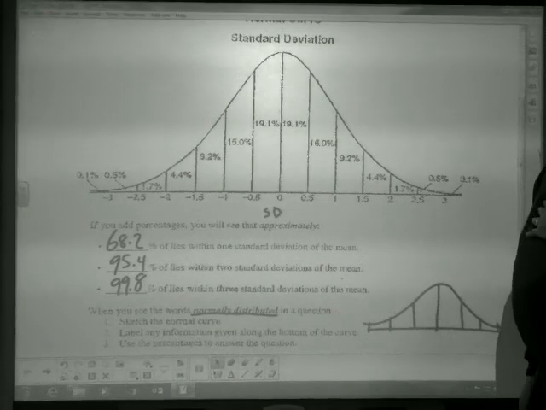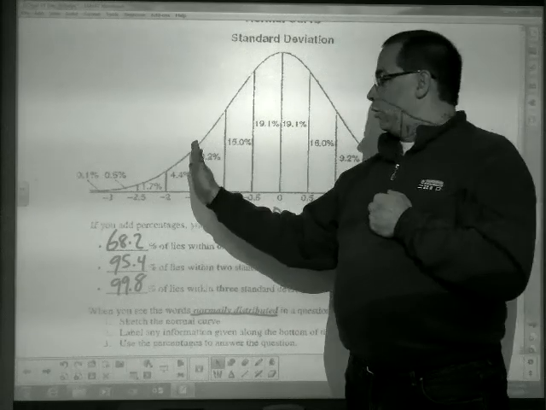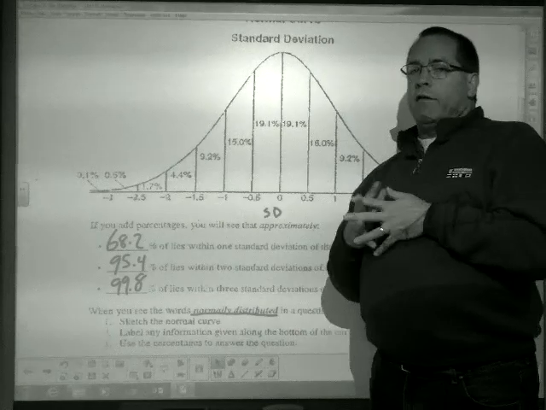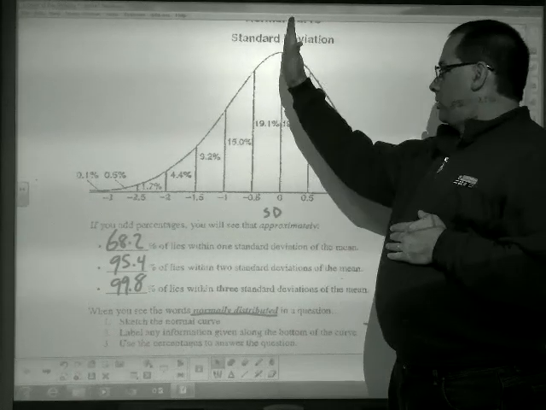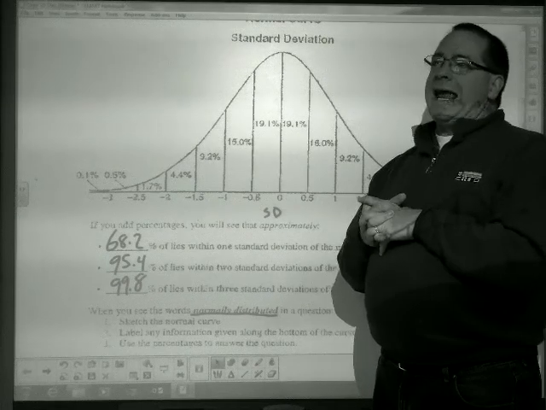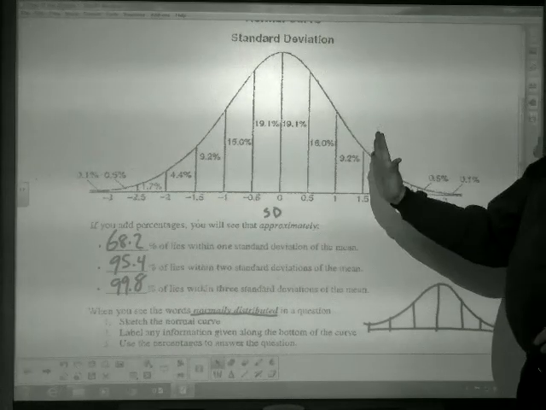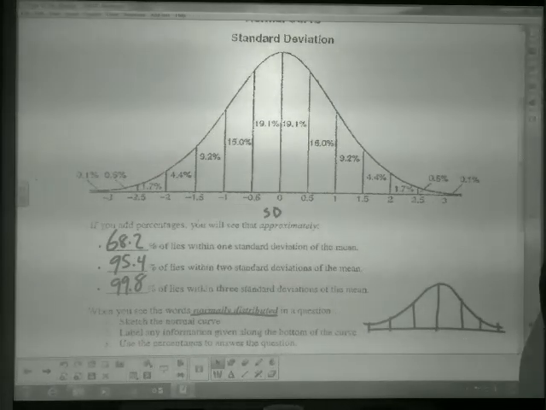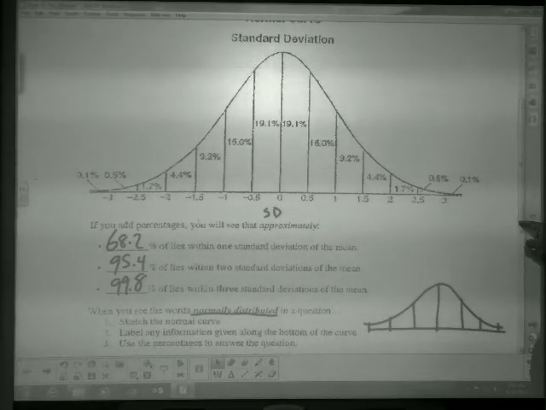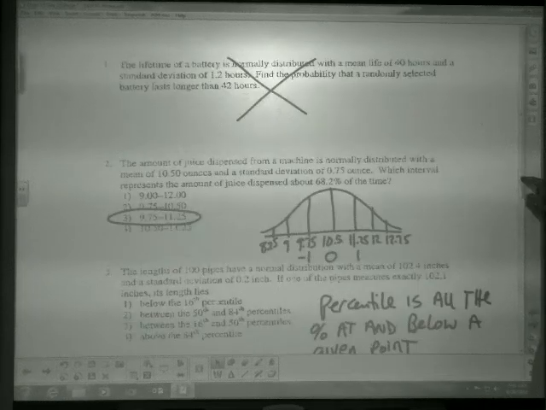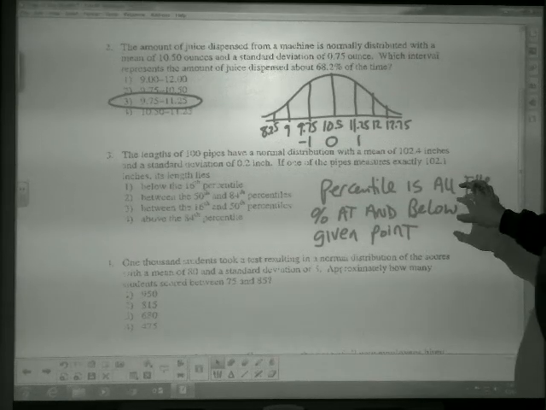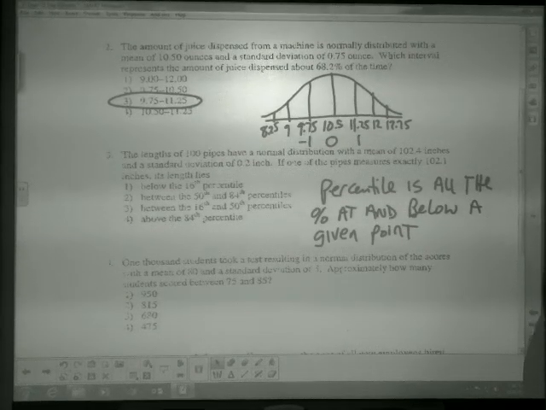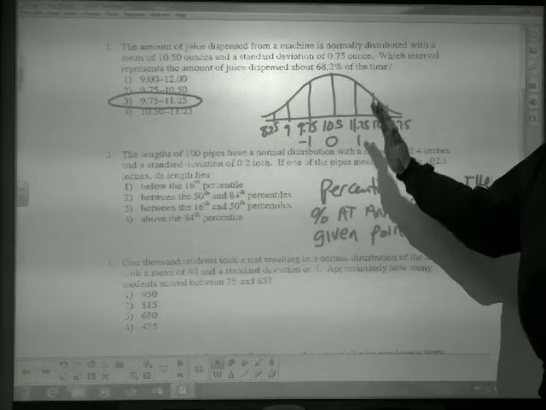So if I'm in the 5th percentile, I'm way down here with only 5% below me. If I'm in the 50th percentile, I'm in the middle. If I'm in the 80th percentile, I would be way up here. Everything below me would be 80%, at and below. All right, and you'll need that as you do some of these questions. I know that's a definition you had probably in middle school, but you haven't seen it in a long time. So in class, we're just going to work on these problems.